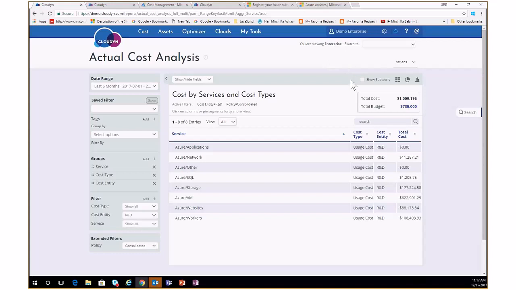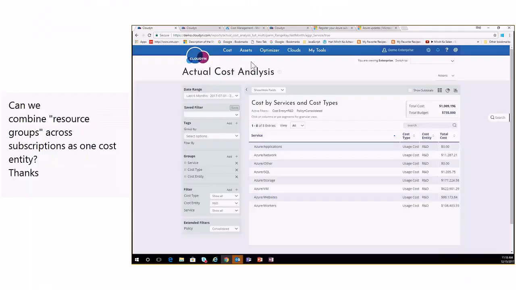There's another question: the tagging that you're doing, is it similar to Azure resource tagging or is it different? That's a good question. In Cloudyn, we can merge those tags. There will be the tags that Cloudyn will pull from your Azure subscription resources, and also there is tagging that you can do to categorize those resources. When I'm doing these taggings, these are my custom tags. But they will be on top of the resources that you have tagged on Azure, and you can do further tag management in one of the reports that I'll show you here.